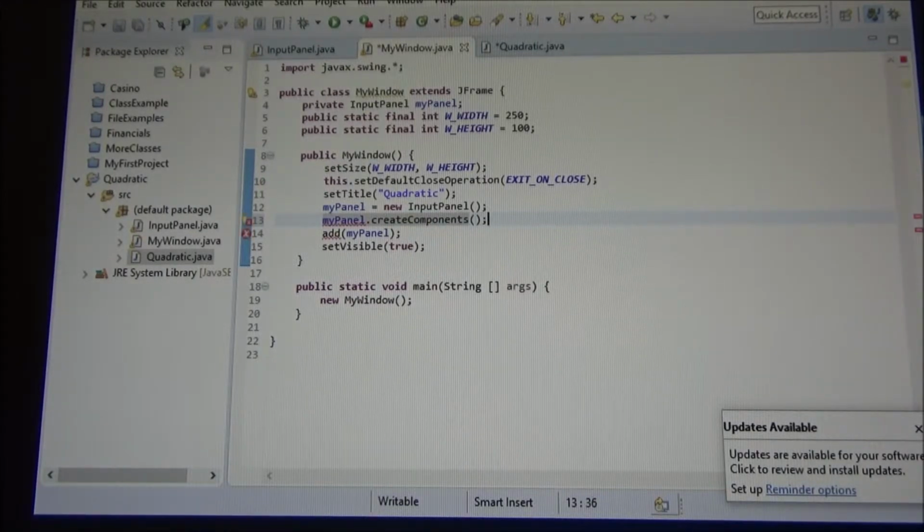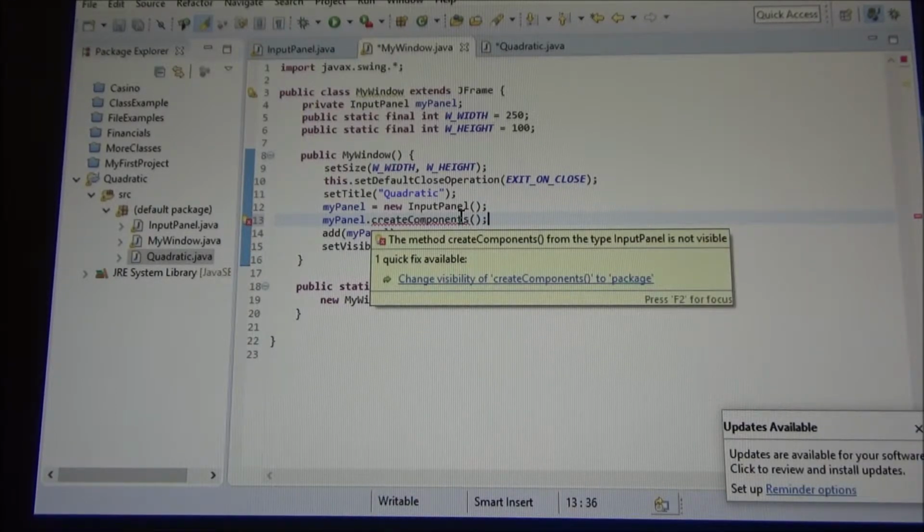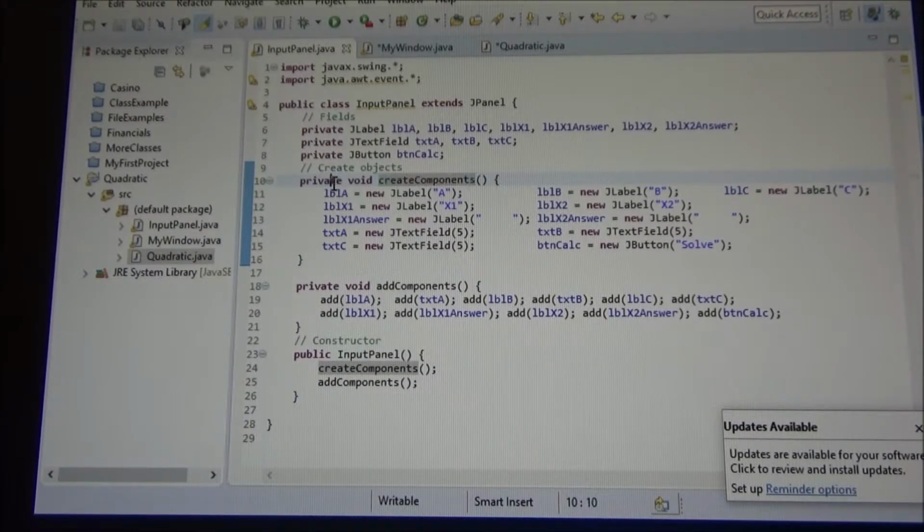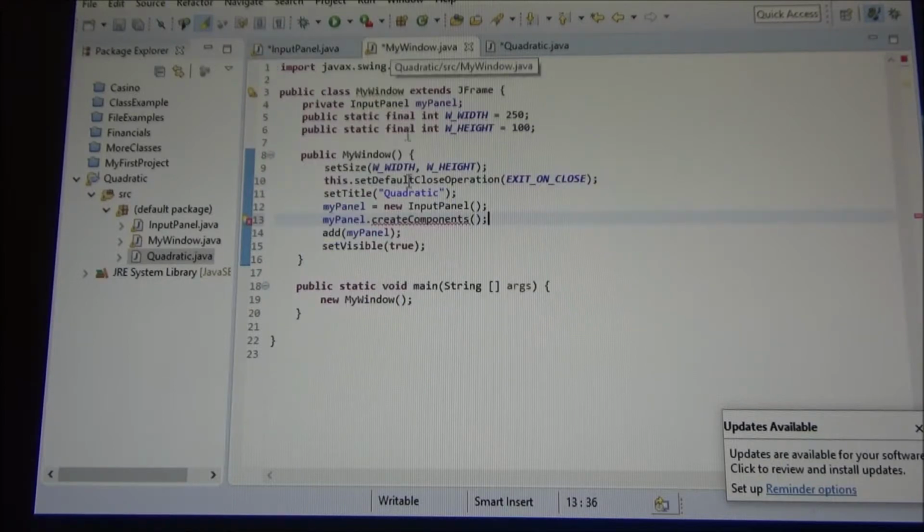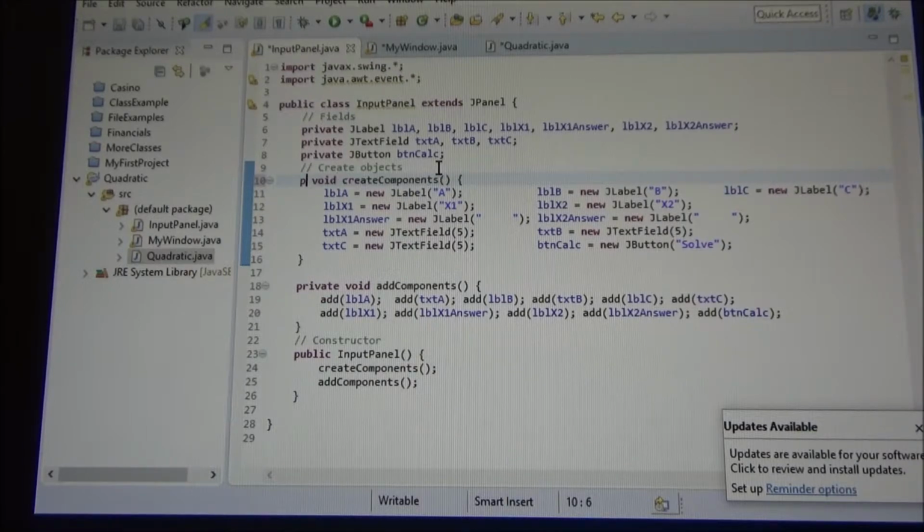So if I want to do this, it gives me an error, right? That's a red squiggly line saying this method create components from the type input panel is not visible. So it says, oh, you can just change it to public, you know, but sure. And the error goes away, but doesn't mean that it's right. Because then anybody can create components and erase the ones I already had. So we're gonna keep this private.